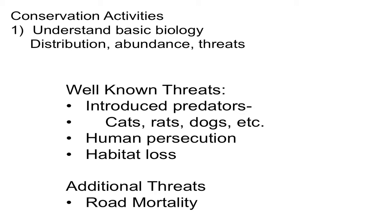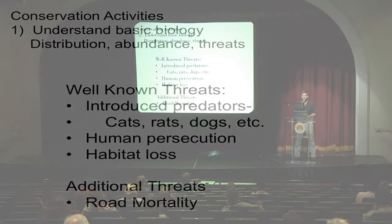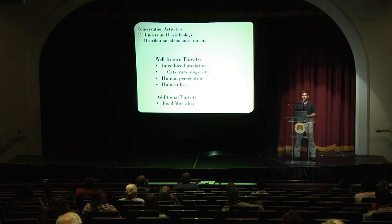Human persecution. So as I mentioned, let's give an example of the Ragged Islands, but that's not by any means exclusive to that island. The animals are getting hit on the road now, but anytime an animal makes it into Duncantown, say, and encounters a human, that encounter usually ends with the snake being killed. And so that's something that we're really hoping to change, but where do we start? We've had this discussion with the National Trust of how do we go about launching an education campaign to say, these are national treasures. They're endemic species. They're beautiful animals. They control invasive things like rats. So trying to get that conversation started about getting that message out there.